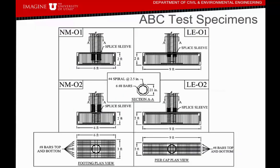Here you can see four specimens that we studied and tested previously. We have the splice-sleeve in the footing, the sleeve in the footing, another specimen with the splice-sleeve in the column, and the Lenton Interlock sleeve in the cap beam — which is upside down in our test setup. The column is a half-scale of an actual bridge in Ogden, Utah called the Riverdale Bridge — an octagonal 21-inch column with six number-eight bars and a number-four spiral at two-and-a-half-inch spacing.